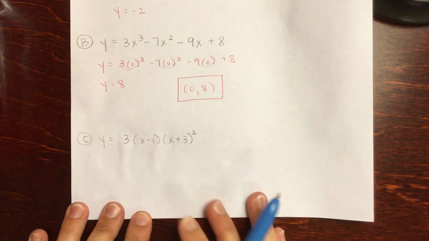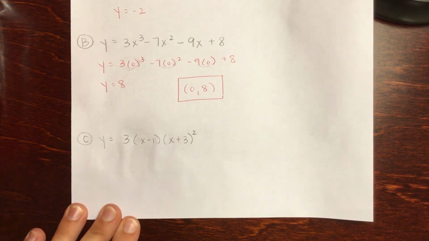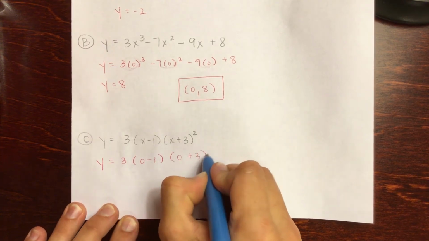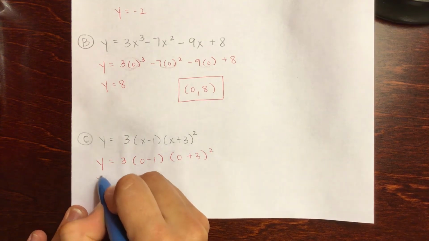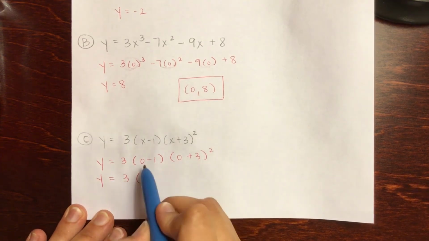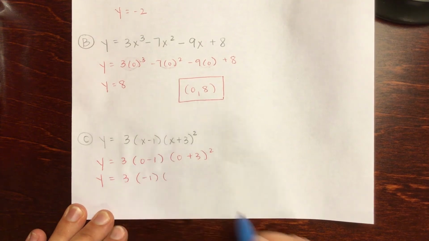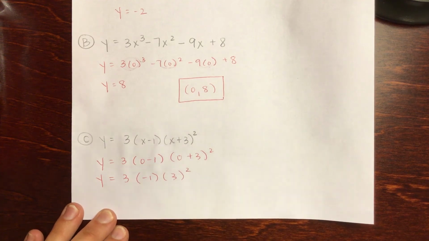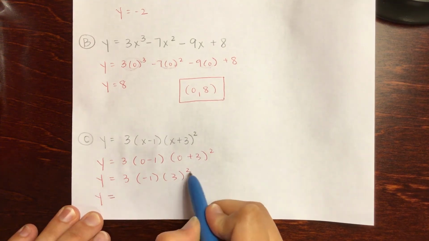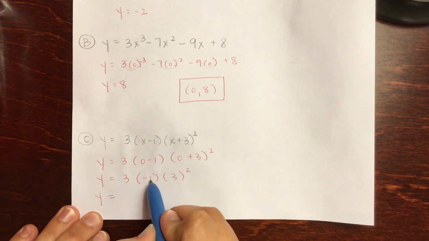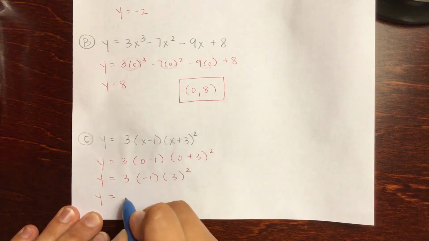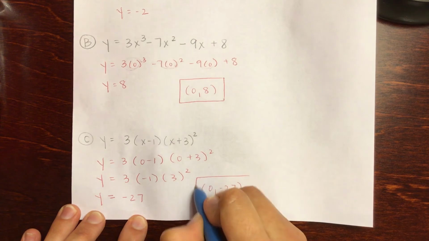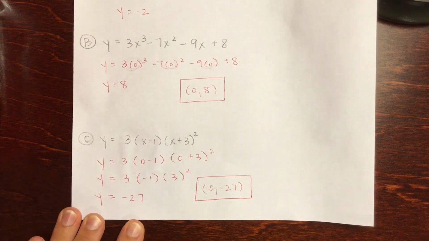And again, even if you see a crazy equation like this, it's going to be the same rules. Replace all of your x's with zeros. Type that into your calculator or do it in your head. This time, since we aren't multiplying yet, it's 0 minus 1. That's a -1. And 0 plus 3, it's a 3. So I can't just null those out. They're not all gone away. This ends up being 9. 3 squared is 9 times -1. So -9 times 3 is -27. Write it as a coordinate point. And this is your y-intercept.